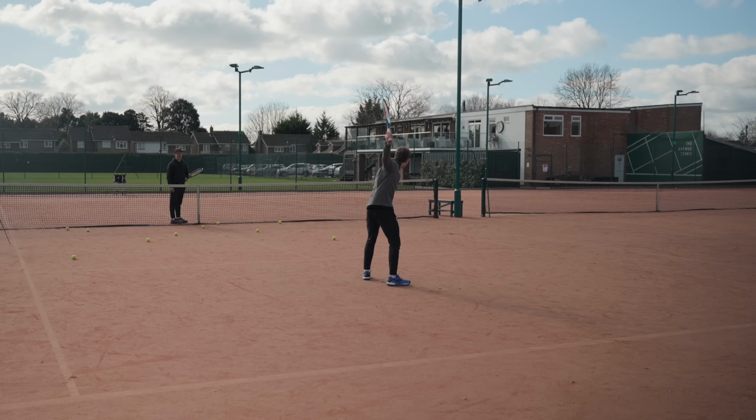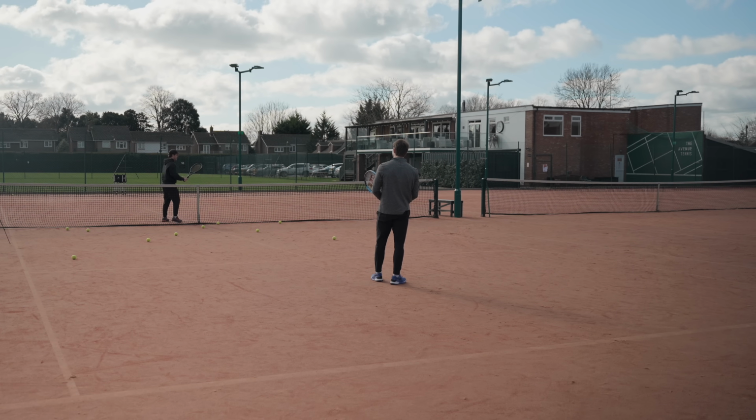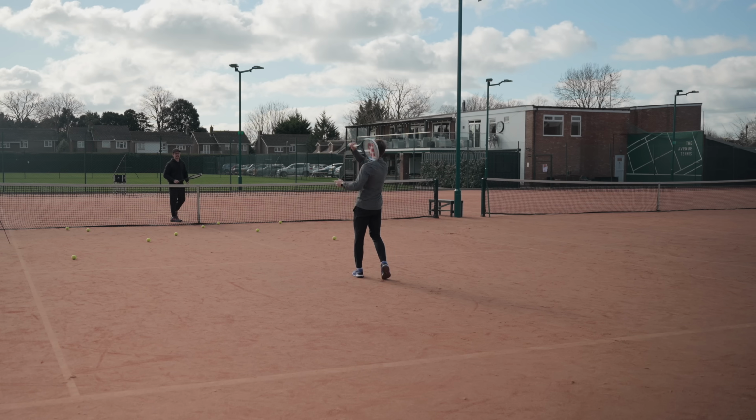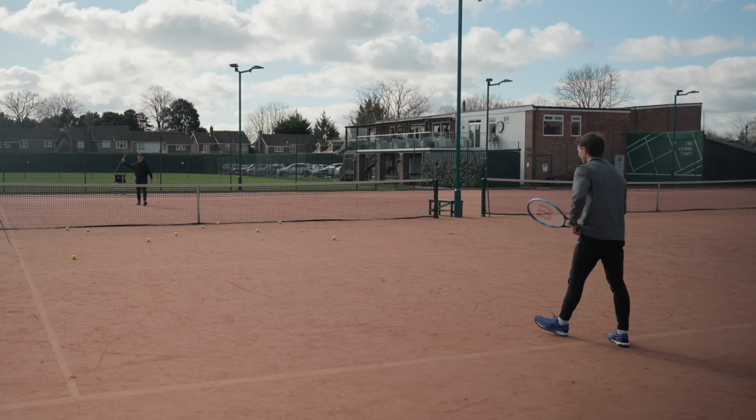When you do it, instead of going down in a U shape, with the kids we say draw the letter C, so you'll actually take your racket more upward, then down, and then through. Yeah, like that. Let's try it. You might hit a few on the grass.